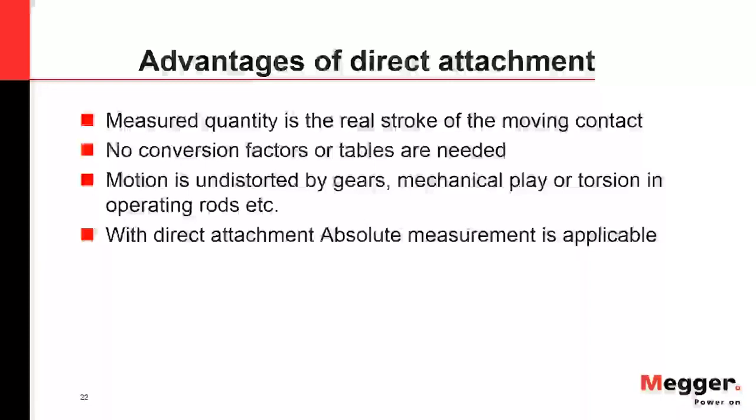So we've seen a couple different attachments with both linear and rotary, and so you'll see that sometimes we do a direct attachment, and some of the advantage of this, as I said before, is now you're hooking directly to that interrupter. So whatever that interrupter moves, your transducer is going to move along with it.